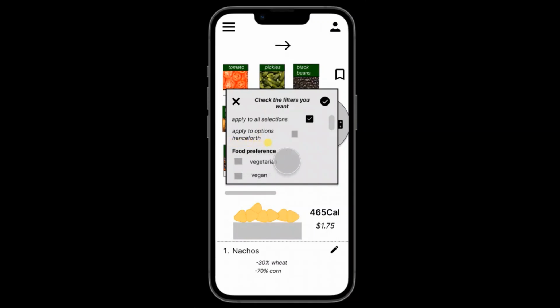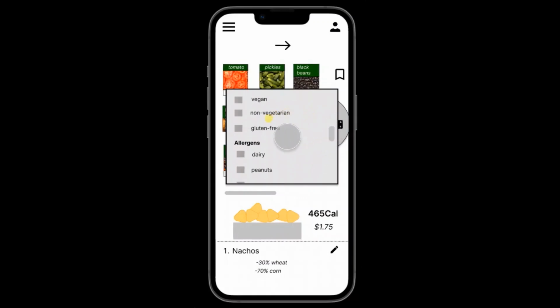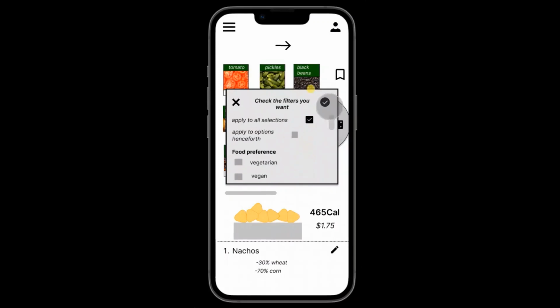But just to be on the safer side, let's quickly scroll down and confirm that we have no other filters selected. Yep, we don't really have any other filters selected, which means that we can now see the full range of toppings after applying this. So I'll scroll back to the top and confirm my selection.